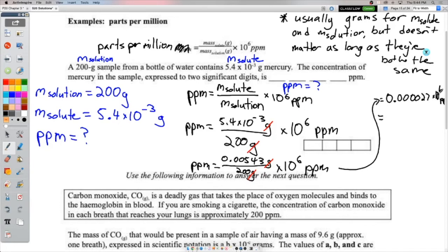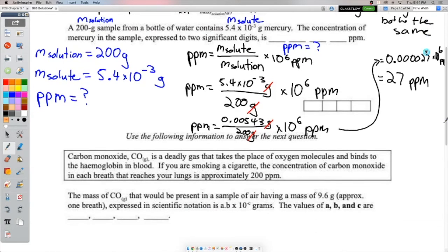So we're going to take this and times it by, and I'm sorry that's kind of squished there, but that is just times 10 to the 6. Okay, so we're going to take that and multiply it by 10 to the 6, or a million, which is going to just move the decimal 6 places that way, but it will end up giving you 27 ppm. What does that mean? It means in a million particles of this bottle of water, 27 of them are mercury particles. Whether that's safe or not, I don't know. I'm not a health inspector. Sounds high, honestly, to me, but who knows?